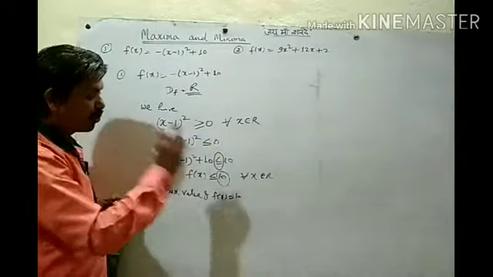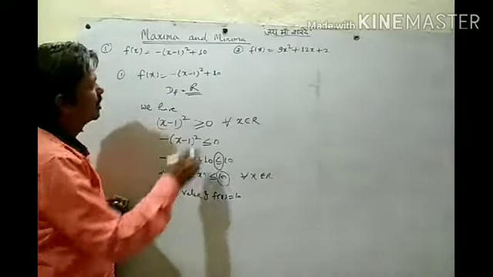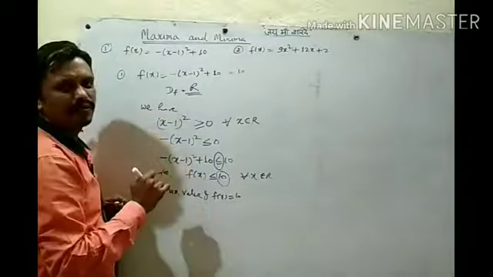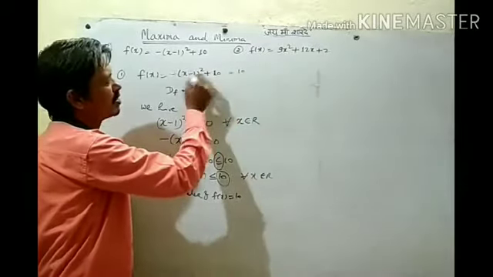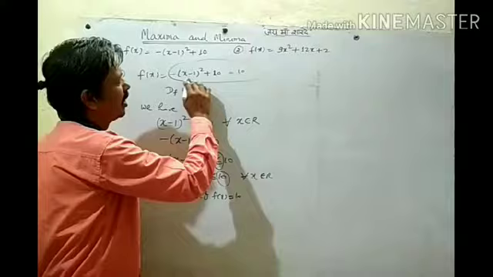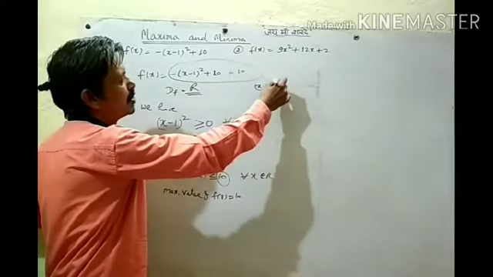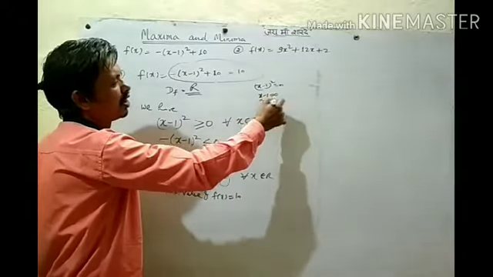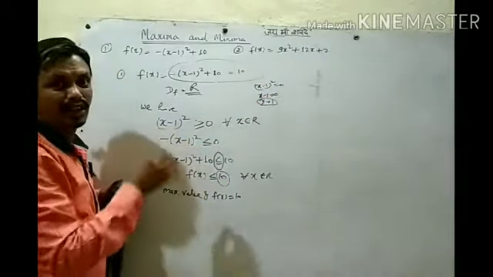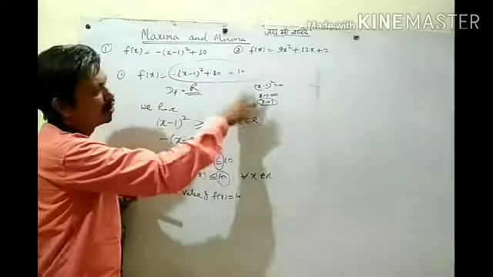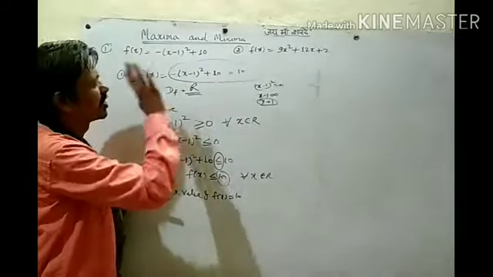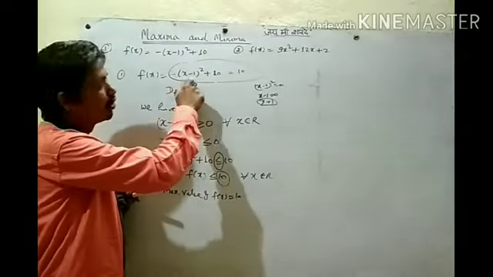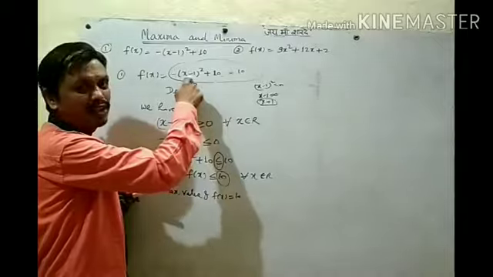Okay? And at which point are we getting 10? For that, what can we do? Just replace f of x by 10. Then we simplify this. So (x minus 1) whole square will be 0, 10 cancels out. Then x minus 1 will be 0, meaning x equals 1. So we find its maximum value at x equal to 1. At x equal to 1, this function will have the maximum value, because this term will be 0 at x equal to 1.